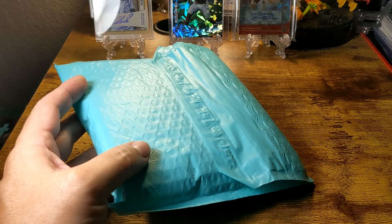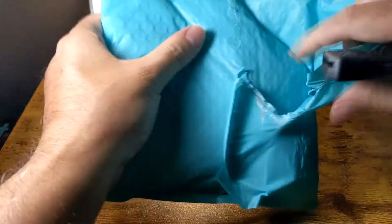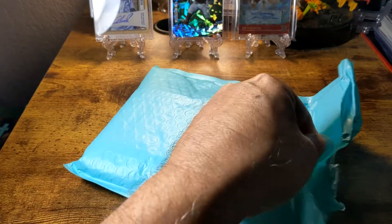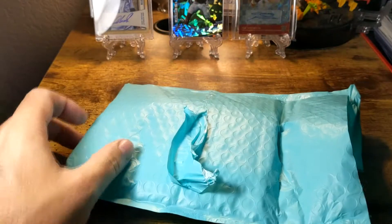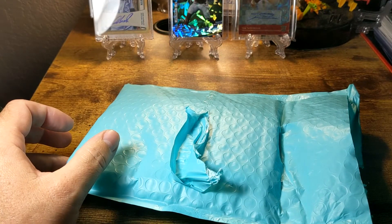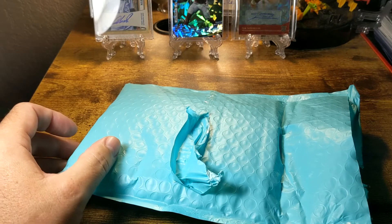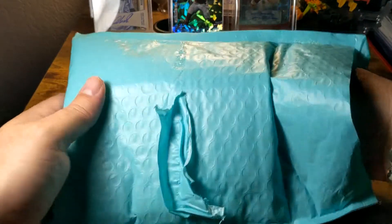There's also one random sealed pack, which I found kind of interesting — most of these don't typically come with a sealed pack. I bought this about halfway through the listing, and it's fully sold out now. I'm opening this up live with you this time because I was able to recognize the label and where it was from. The price I paid was $20, so that's about the cost of a blaster.